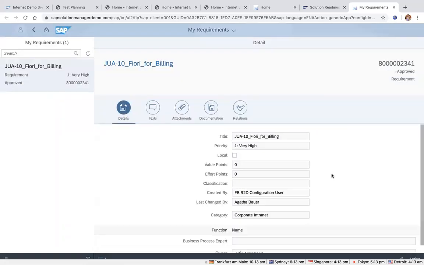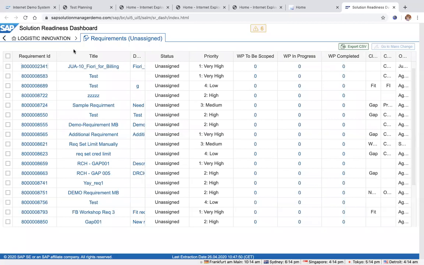Once the requirement is approved, only then can you create work packages and scope some work to be done. So there is an approval step to the requirement before it can be realized, right? So there is a workflow behind it. And there are, of course, authorizations for people who have access to these requirements, users who will have access to approving the requirements and so on. Those are all authorization controlled as well. So that's how you track requirements and then even take actions against it.